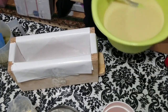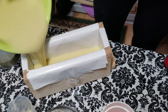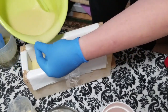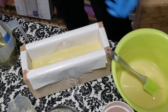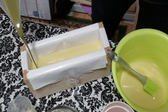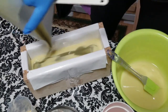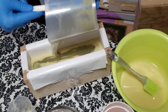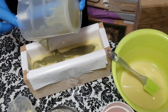Okay, so I'm going to pour pretty much all of this in. I'll save that much to put on the top, just in case there's some green that shows up on top. And here we go with the green. And clean that out. And we'll get this swirled.